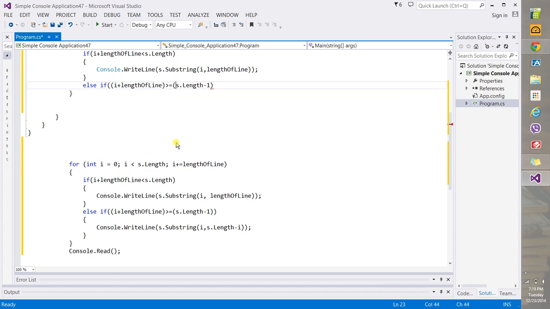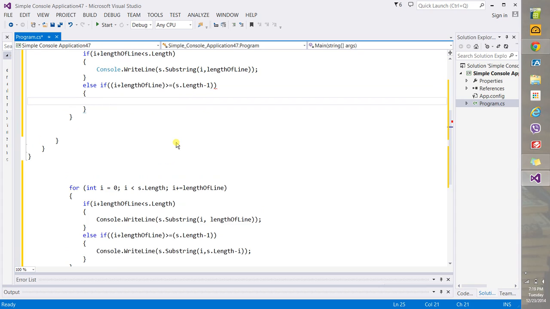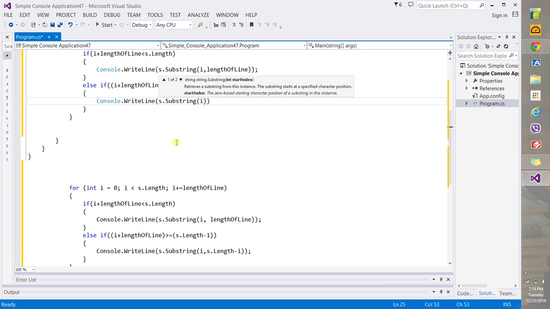So imagine we are beyond it, so to speak, right? Okay. If that is the case, we'll do it this way. We'll write Console.WriteLine, and then s dot Substring, and then i, okay, the starting index, and the number of characters to be determined will be s dot length minus i, and close out the semicolon like that.